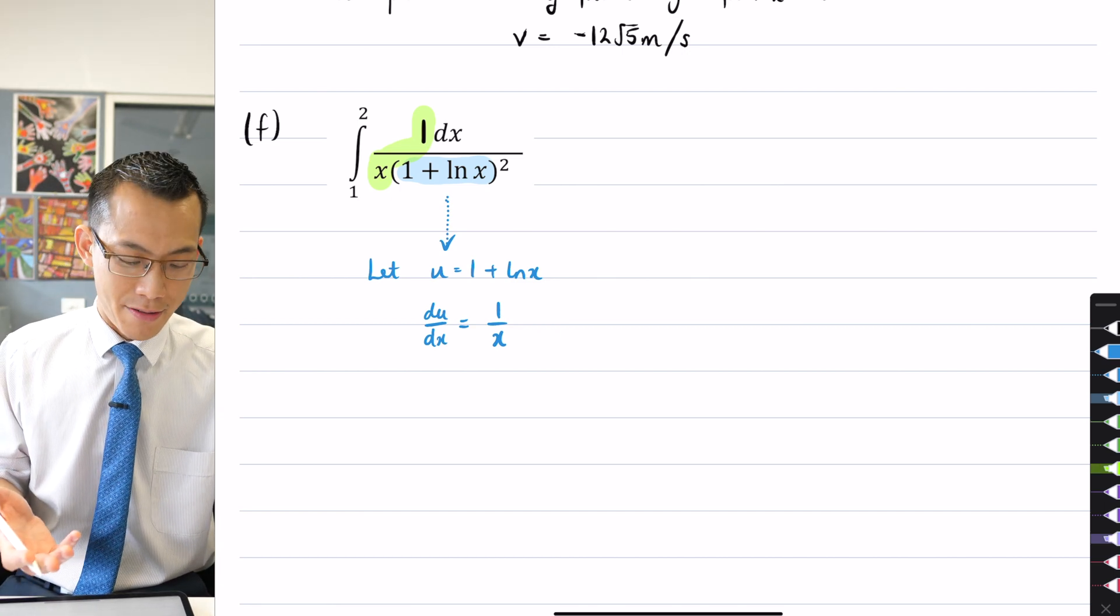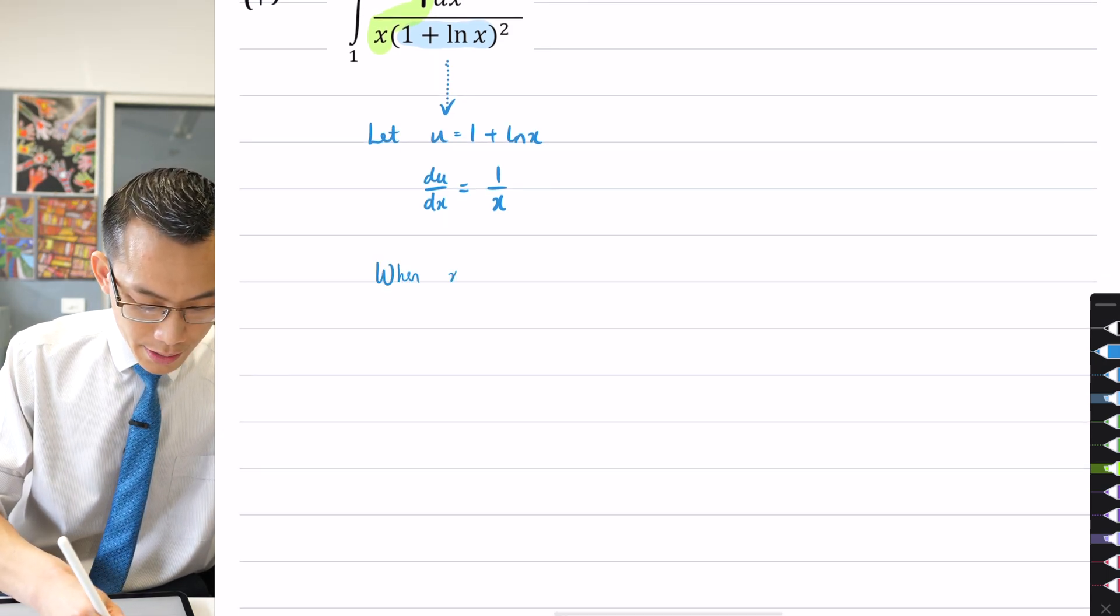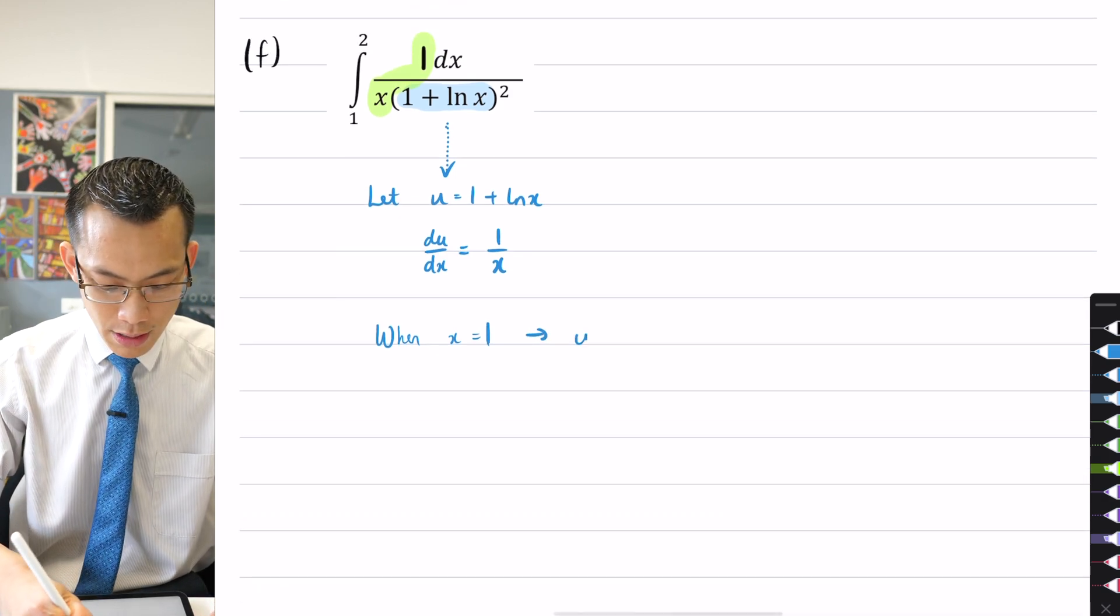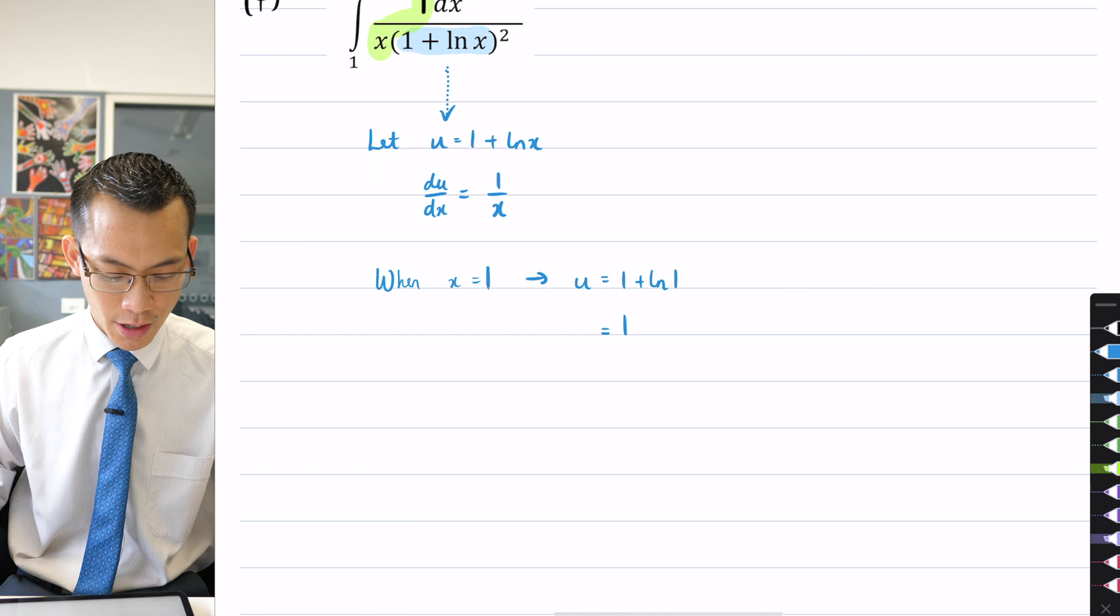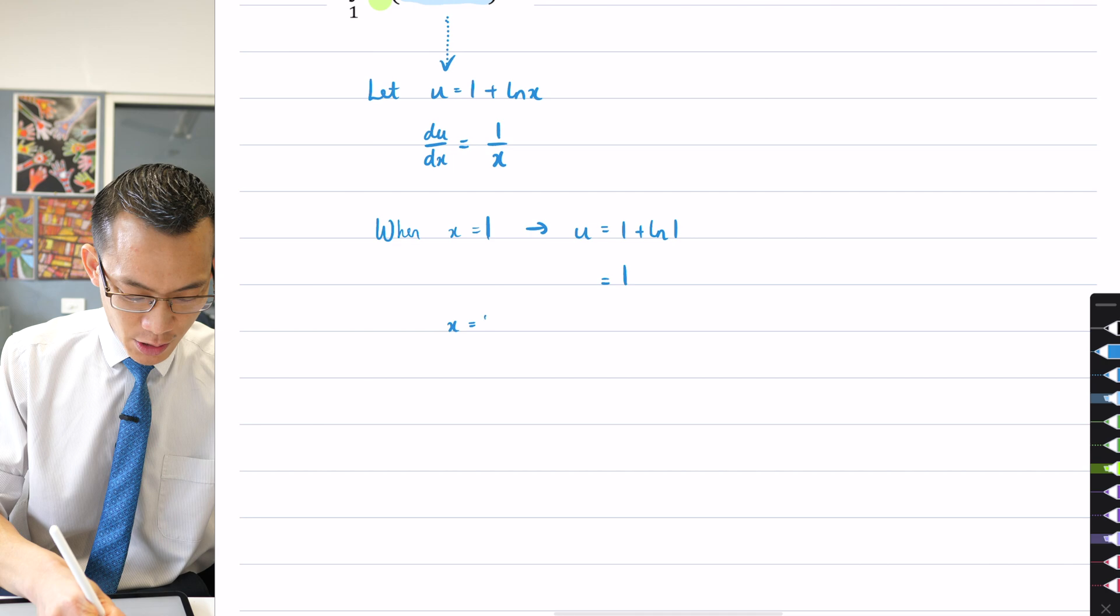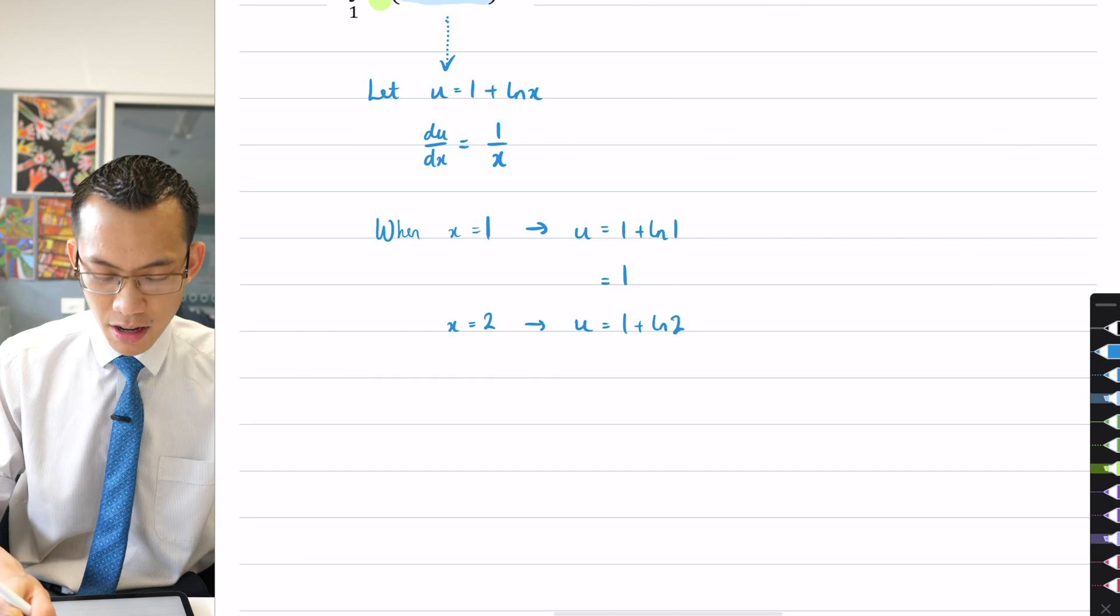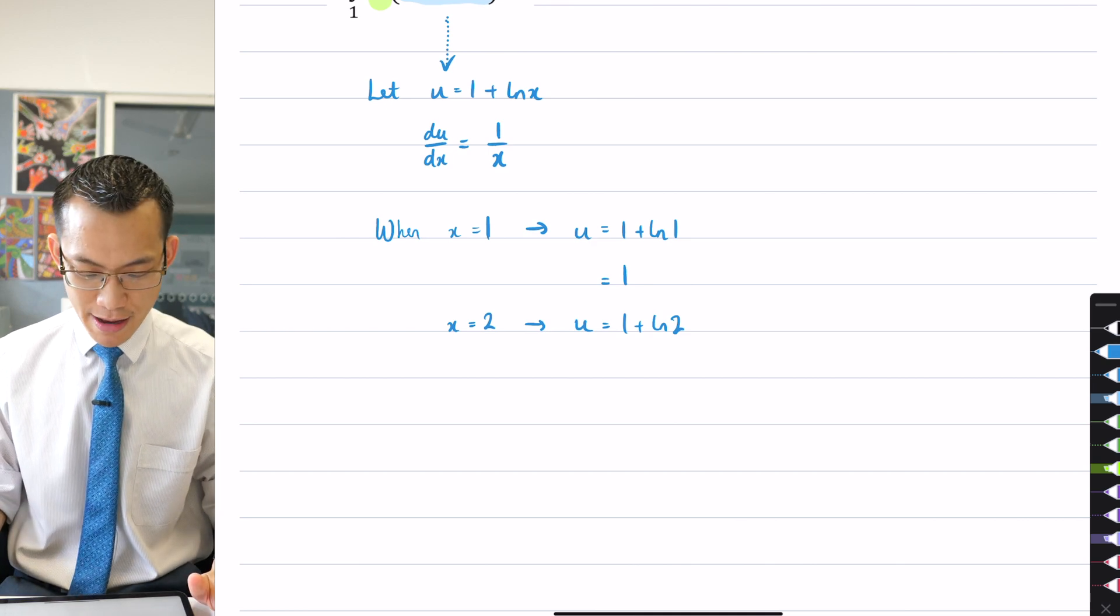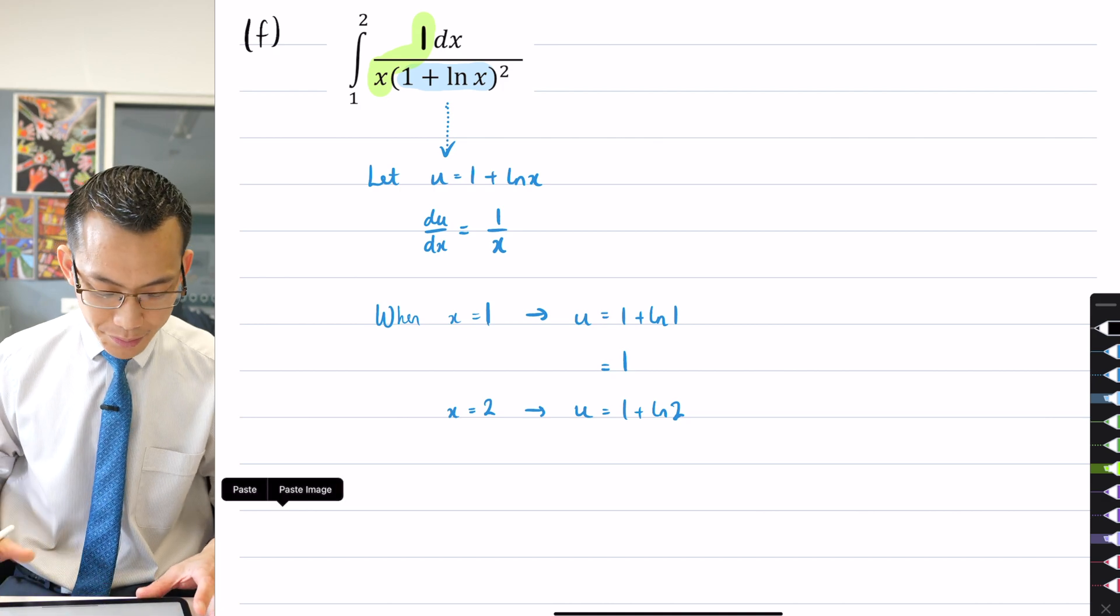I'm also going to need to change my boundaries. There used to be x equals 1 and x equals 2. So when x equals 1, what do I get out of that? u is 1 + log of 1. Log of 1 is just 0, so I get this result. That's kind of cute. x equals 1 leads to u equals 1. And then when I do x equals 2, my upper boundary, same substitution, 1 + log 2. There's not really much other way to simplify it, so I'm just going to leave it. It looks slightly messy, but that's fine. I can substitute that in and it should come out in my definite integral.